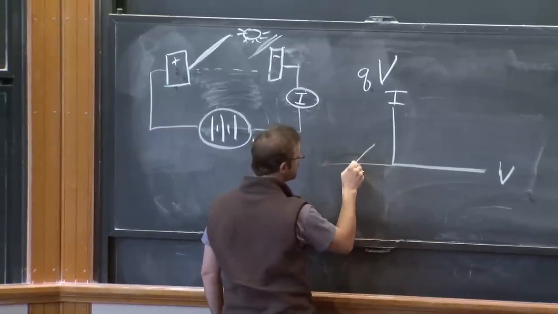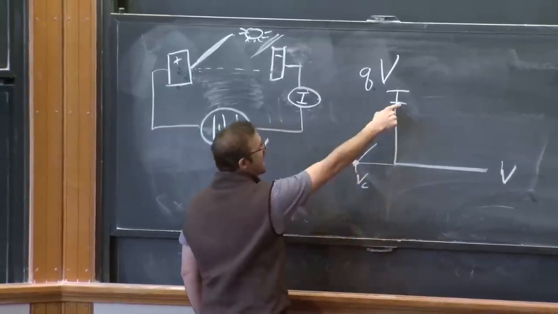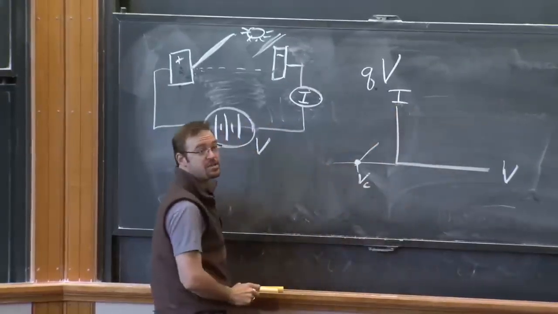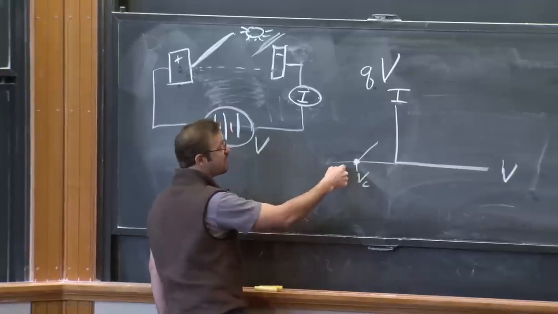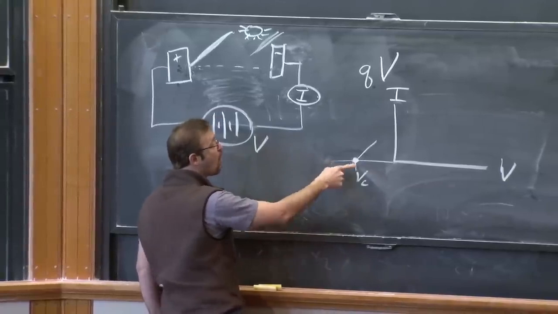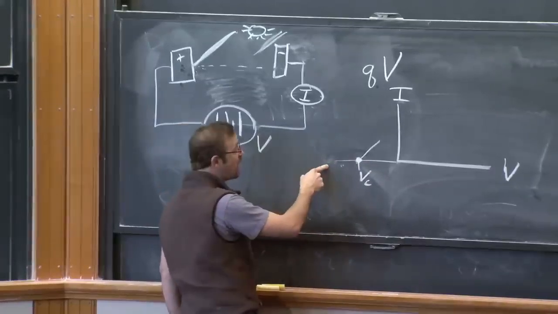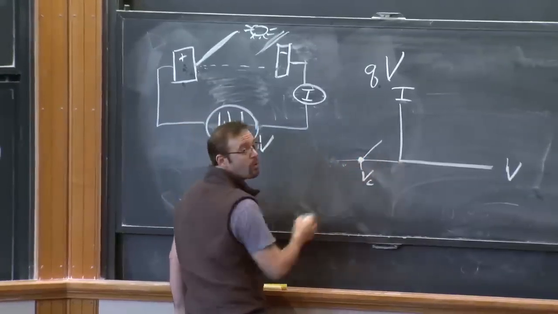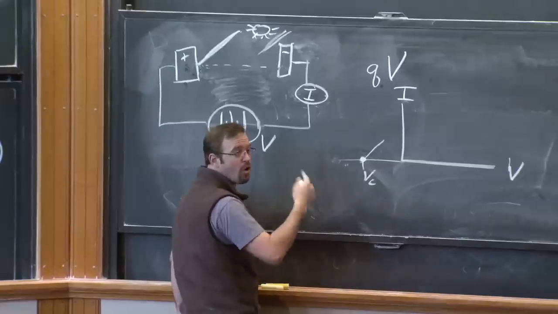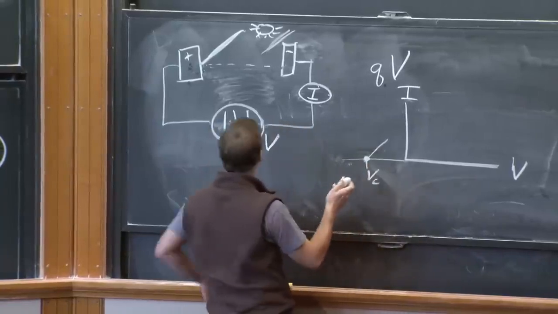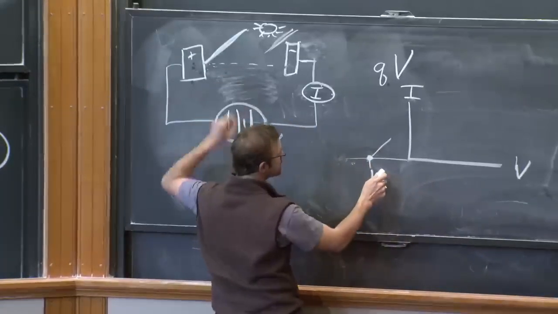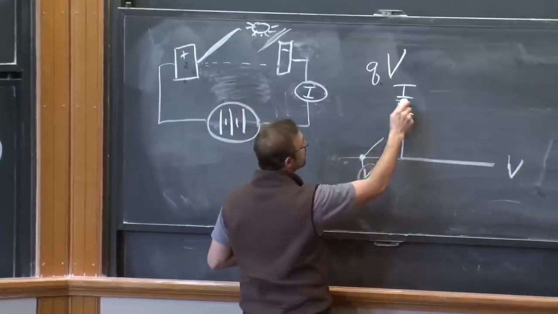So there's a critical voltage, V critical, where the current running through the system goes to zero. You make it harder for the electrons by making the voltage in magnitude even larger. None will get across. You make it a little easier, more and more will get across, and the current will go up. Cool? OK. So what you want to do to measure this kinetic energy is measure the critical voltage at which the current goes to zero.